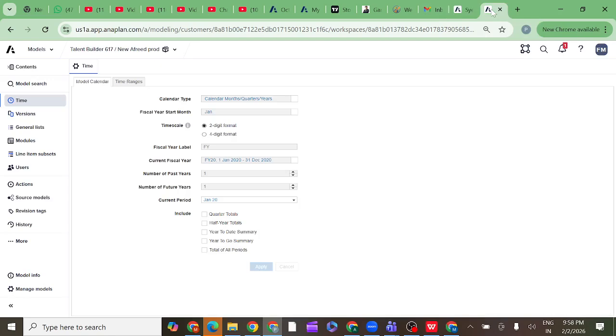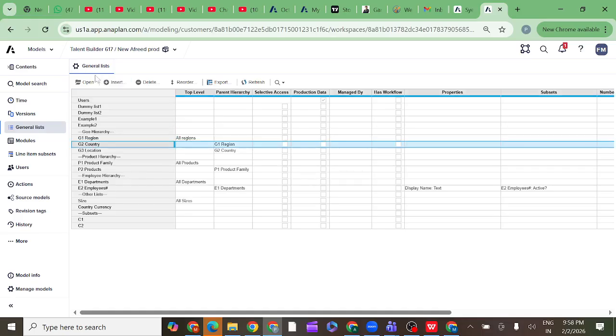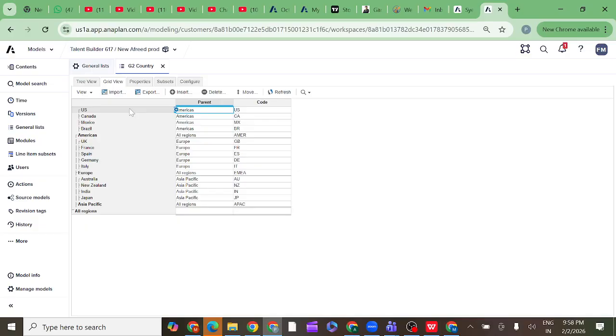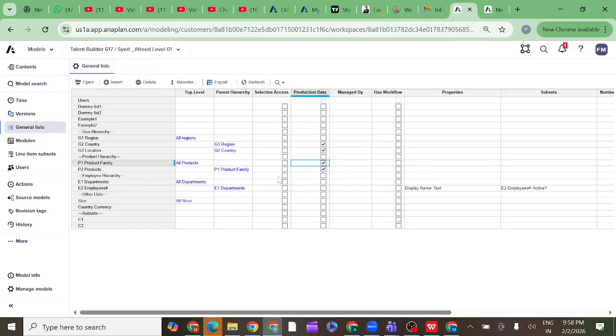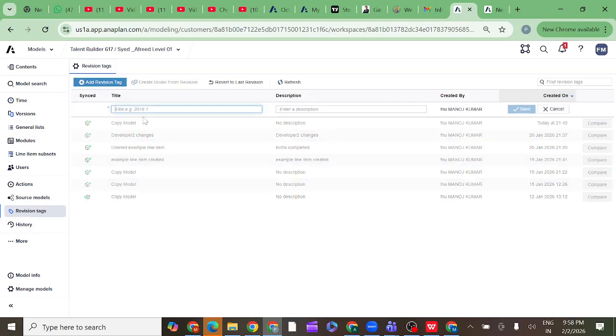In the deployed mode, what happens? You have all these items. These are the structure lists as of now. Now I made them production, and you can see everything, the G2 countries you have. Check one thing first. Then I make the list a production and I am creating a revision tag. So simply, I made the production list and I am creating a revision tag. You can see, save it.